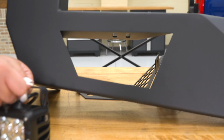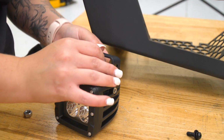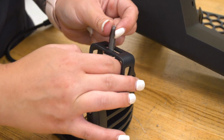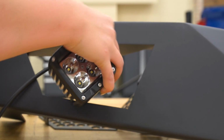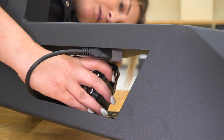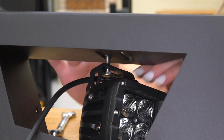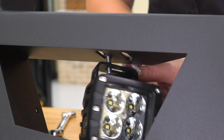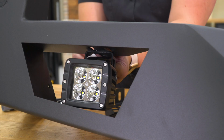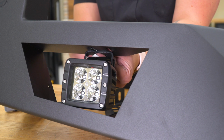We can take our provided bolt, put that up and through. Then we can take our light, line it up with the mount inside of the bumper. So once that lock washer and the nut is on there, we can take a 13mm wrench and just give it a good tighten.